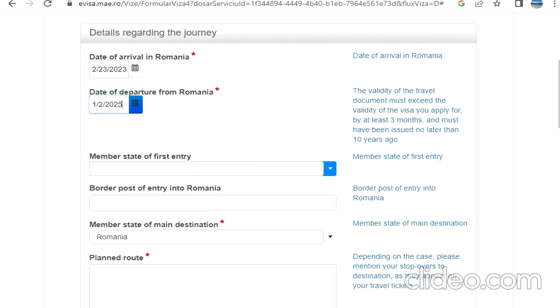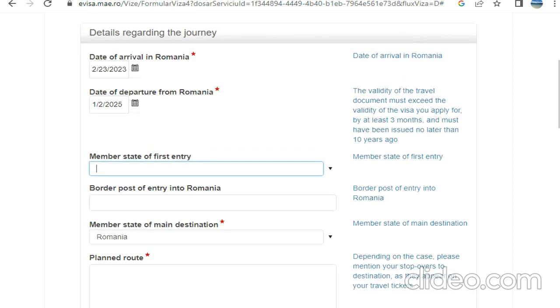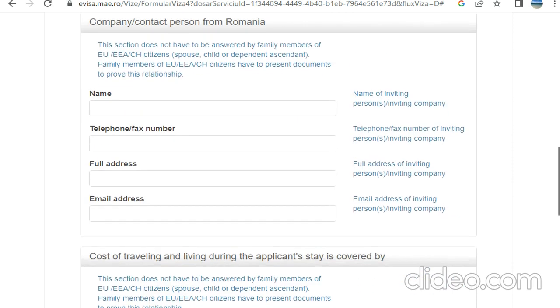Planned route. You need to provide all that information, but I'm just answering mandatory questions just to show the next step. Provide proper answers, don't do what I'm doing.